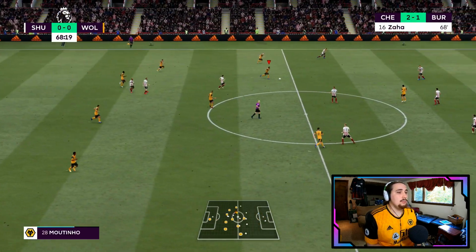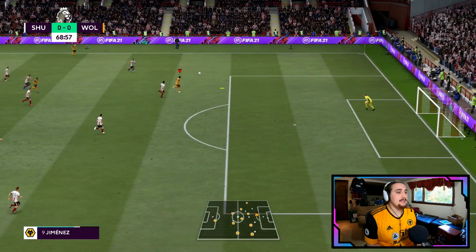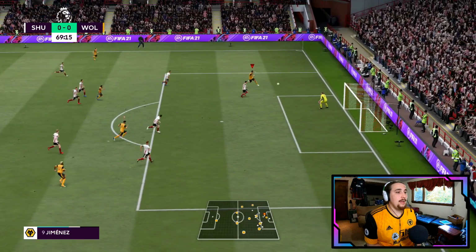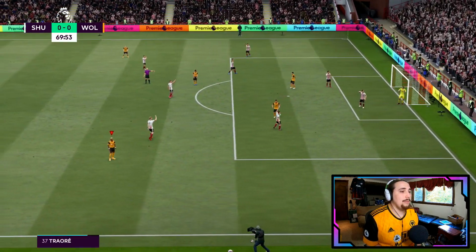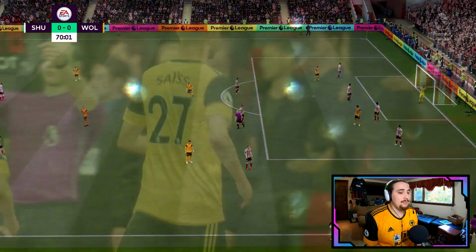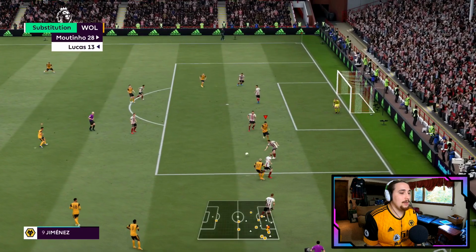There we go. Moutinho now. And Jimenez can run into that space. He's going to get away from the center back here. And Jimenez, tight angle, forces a pretty decent save. Not much more Jimenez could do with that. There's 20 minutes to go, and it's a very, very tight game. It could be anybody's at this point.